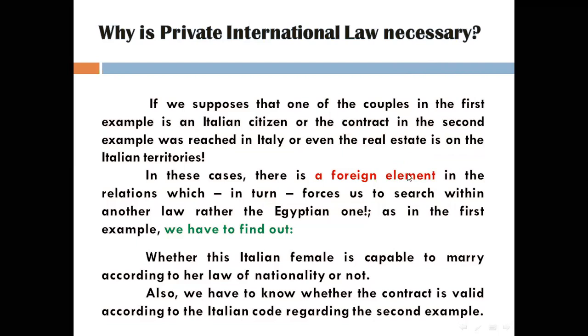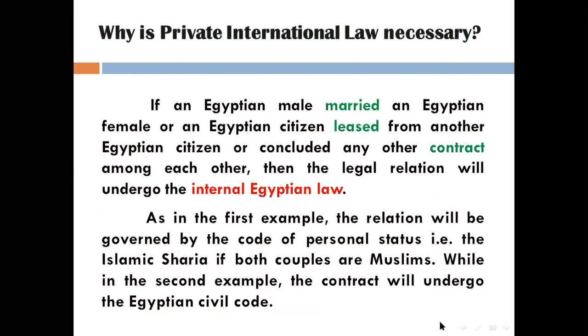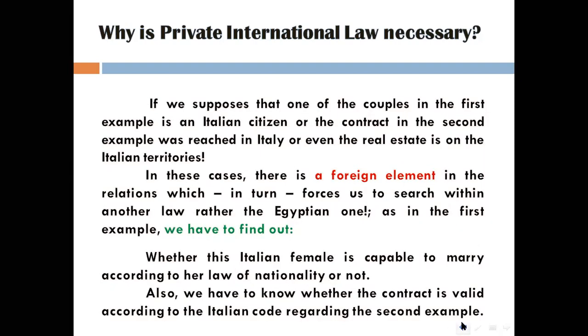You may say, why don't we just follow one of them without any problems? We will see the problems in the coming lectures, inshallah. If not now, I don't know if the time allows to show you the reason that it is hard to say that we must follow one of these laws and to choose one of them. We will see this later, inshallah. Okay, so here, as mentioned here, the examples are different from the first examples that were mentioned here, simply because we have a foreign element that is not found within the second examples.